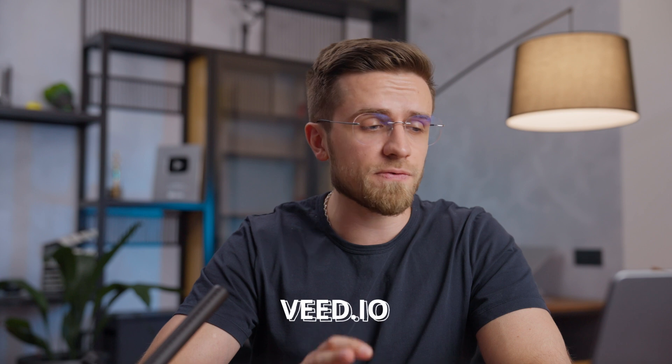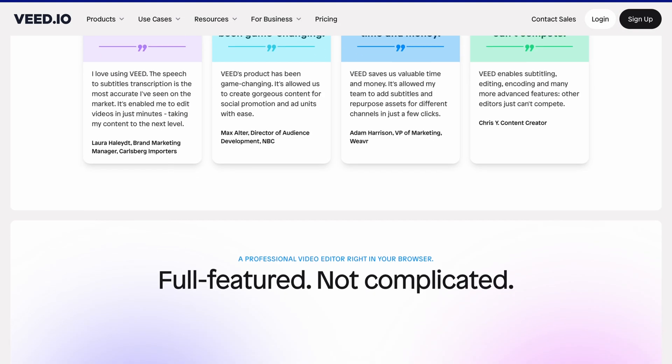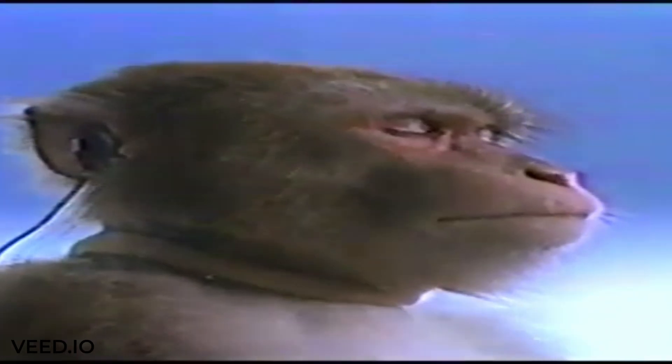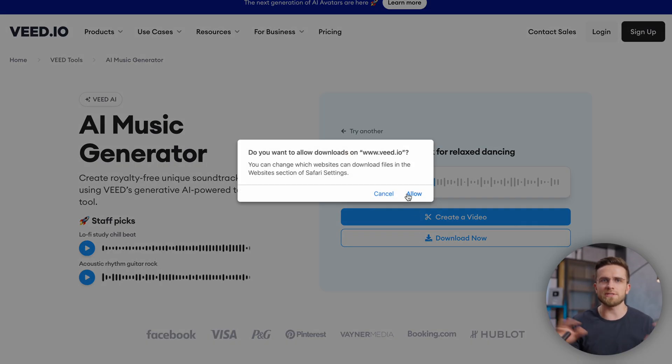For dramatic moments, you will either have to search by hand or use the next service. Vita.io offers a different approach to creating music — this service is most similar to ChatGPT. You write a prompt and get a result. The generator itself is excellent. You have five music styles to choose from: Chill, Hip-Hop, Electronic, Rock, and Dance. I'll pick Hip-Hop because I want a more dynamic track. The second step is to describe the kind of music we want. I'll write a somewhat contradictory prompt — a track in the style of the Beatles for relaxed dancing. After waiting a couple of seconds, we get a finished audio track. It sounds pretty decent, just what we need for a background sound. Downloading the track is simple and you don't even have to sign up.